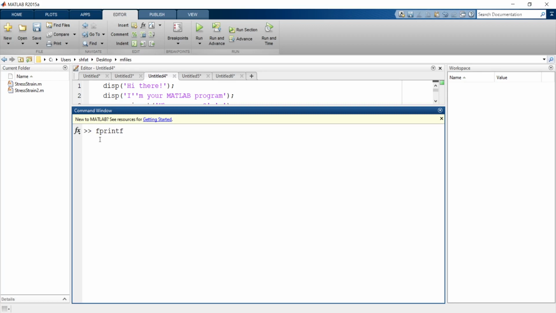For example, I will define a variable first: cows equals 5, and then print out with fprintf: there are percentage f cows in the barn.